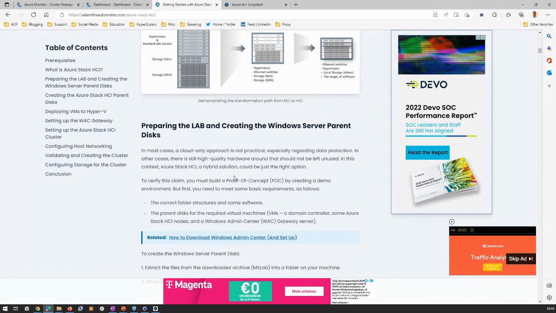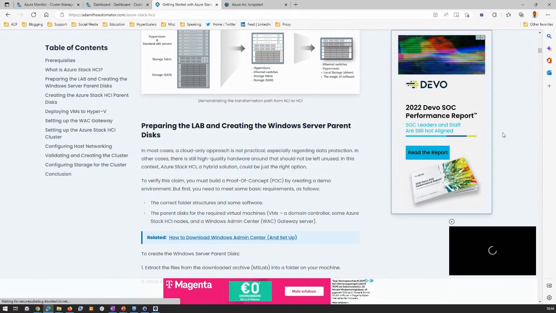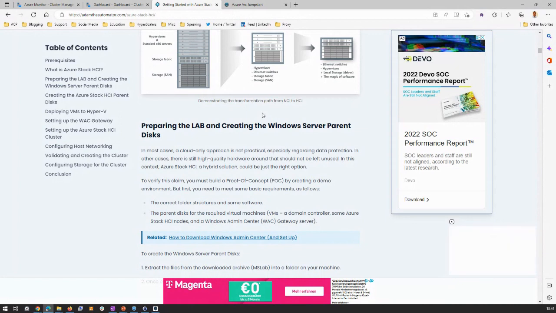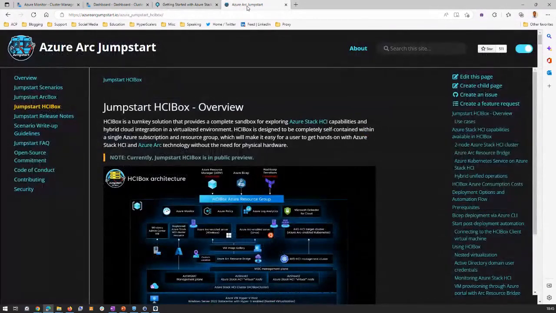If you are interested, I will give you the link for this as well. And if you don't want to use your own machine for this purpose, you can also use Azure Arc Jumpstart scenarios. There is a template for HCI, and so you are able to deploy an HCI infrastructure directly in Azure, and you can use it like it would be on-prem.